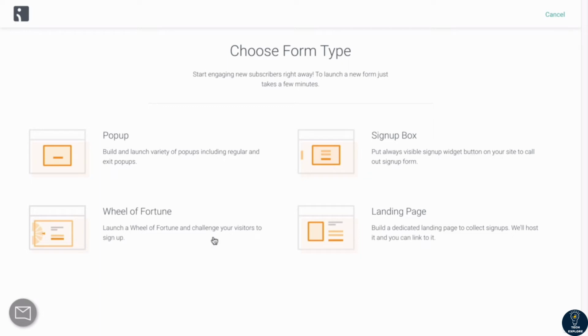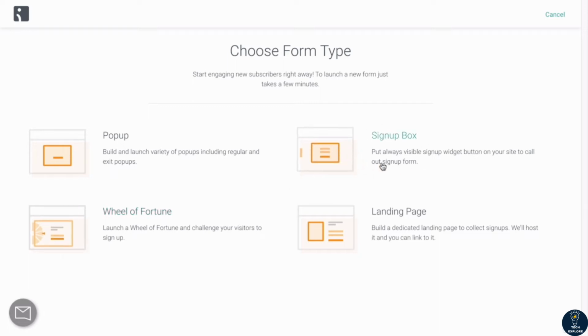The reason it works better than your typical pop-up form is people are familiar with the typical pop-up form. They know why it's there. But sometimes when you throw them off with this kind of Wheel of Fortune pop-up form, where they have to click a button and the wheel will spin, and depending on where it lands, they will get some kind of discount. And you can dictate what result happens when they spin that wheel.